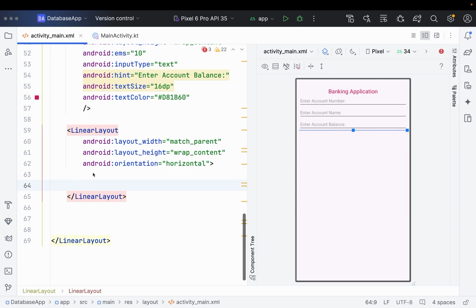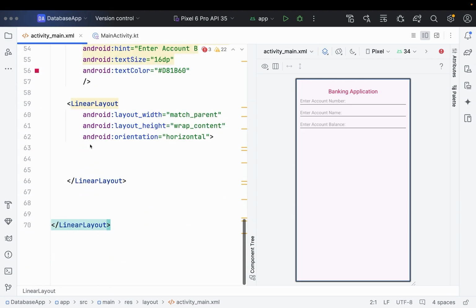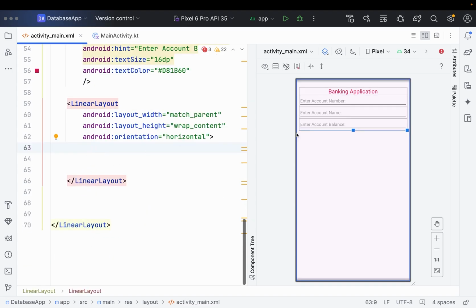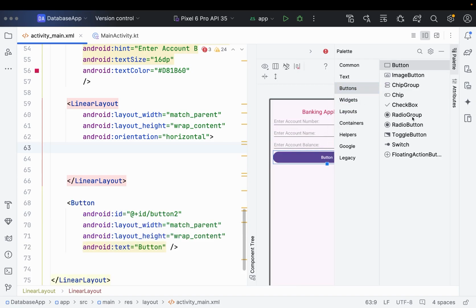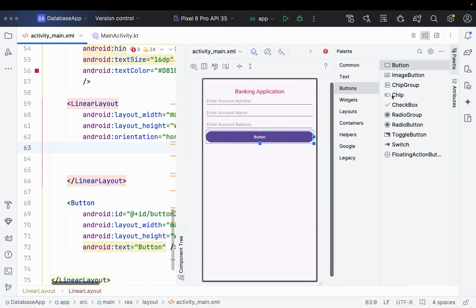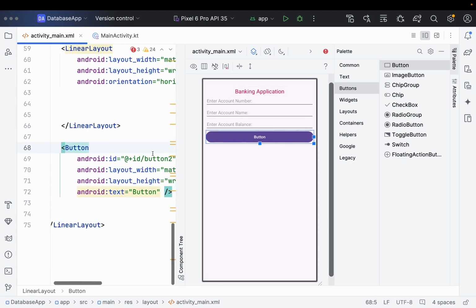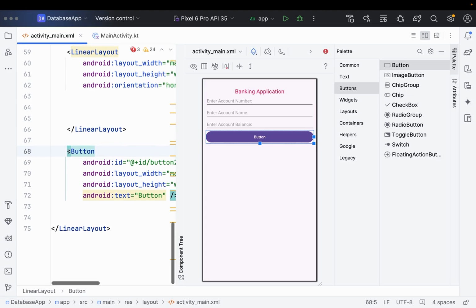Now inside this linear layout I want to keep some buttons, right? So what we can do is click inside this linear layout, and we can open this palette and bring the button inside. Let's try that. Okay, so now one button is included, but it is not included inside the linear layout.